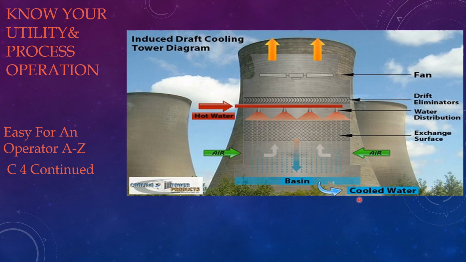Water is getting cold, and the cooling water comes out and is collected in the cold water basin and is pumped to the process for further cooling using the cooling water pump. This is the exchange surface, and this is a drift eliminator to avoid drift. This is the induced type of cooling tower, an open type cooling tower used in India. In Gulf countries, a closed circuit cooling tower is used to treat the cooling water.